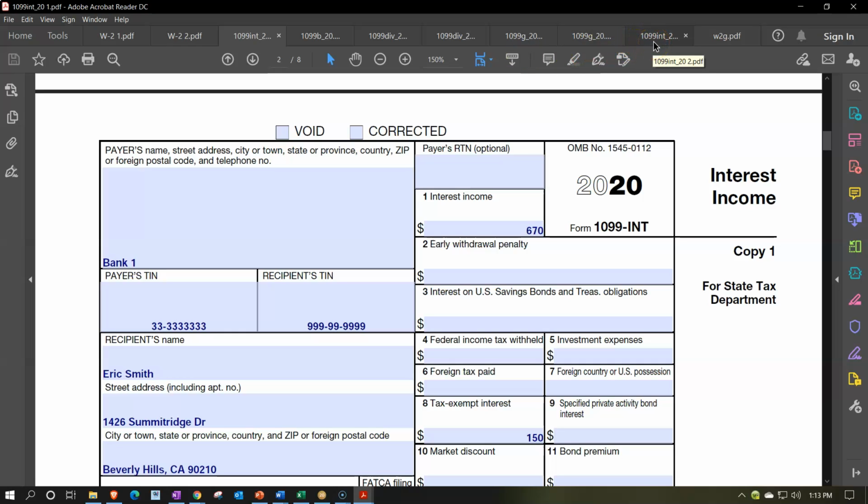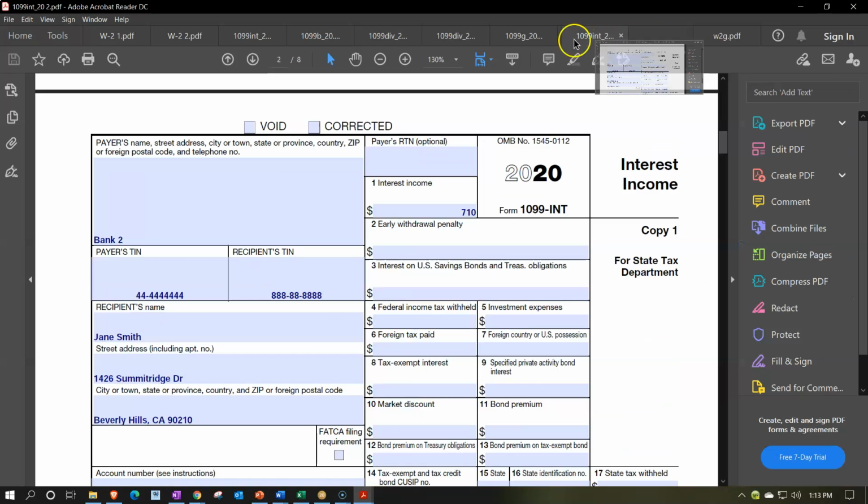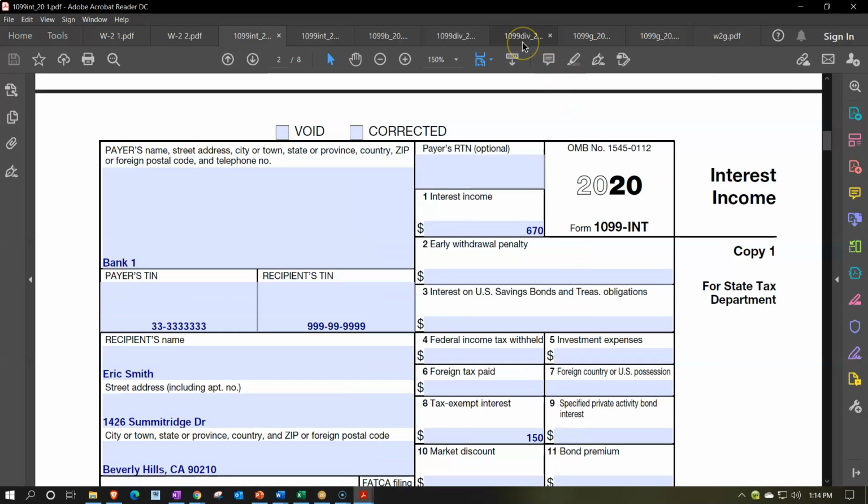The brokerage data input is often a little bit more complex, and I'll usually save that till a little bit later to do. So I'll go, okay, let's do the W-2s. It's nice and easy, and that's the most important. And then I'll do the 1099s for the interest. So 1099 interest, there we got those. And then again, it's not totally important on the order now, but usually I then go to the dividends.